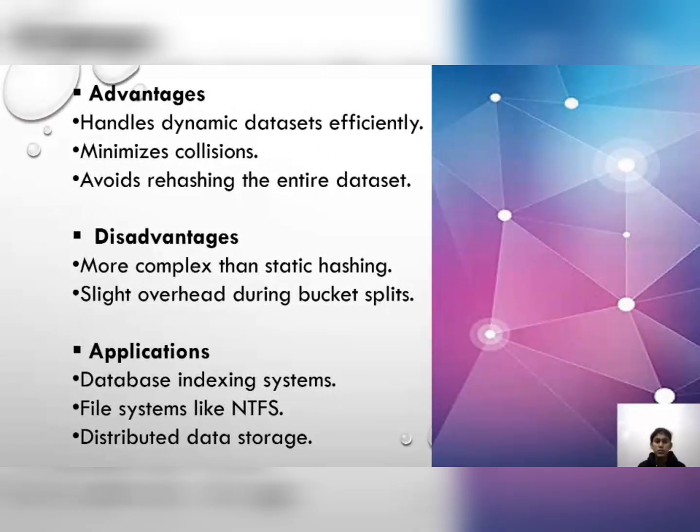Here are some of the advantages, disadvantages and applications. Firstly, let us discuss advantages. Handles dynamic data sets efficiently, minimizes collisions, avoids rehashing the entire data set. Disadvantages. More complex than static hashing and slight overhead during bucket splits. Applications. Database indexing systems, file systems like NTFS and distributed data storage.